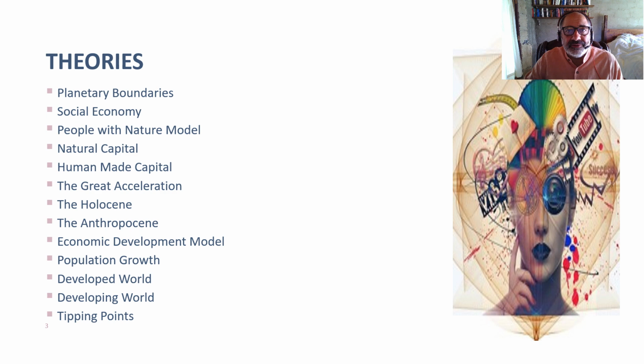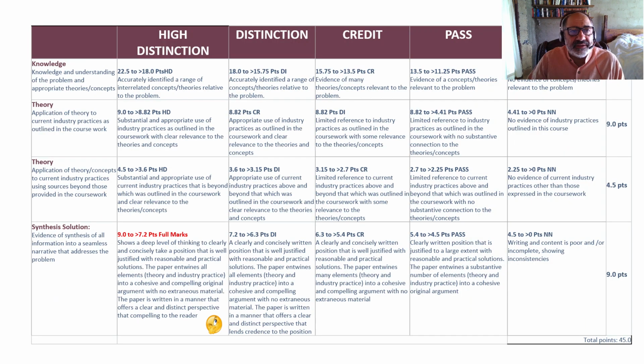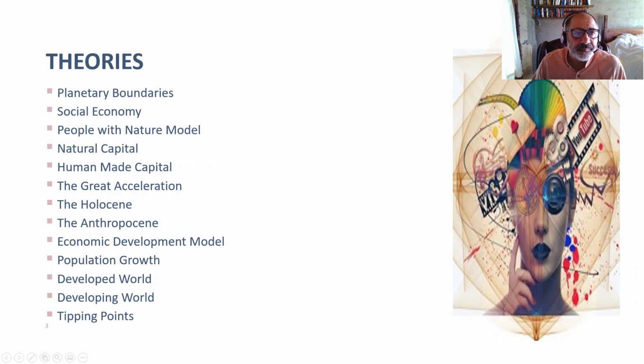By linking those three, you get between 22 and 18 marks for this first component. Remember, this is out of 45 marks. So as you'll notice, the weighting of this whole assessment matrix is in this first part. So that means this is absolutely critical.